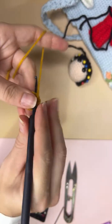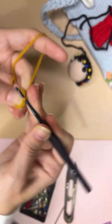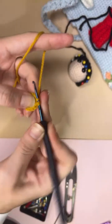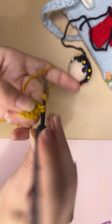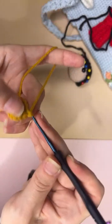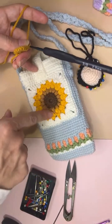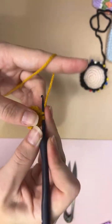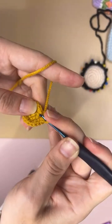Whereabouts do you live? There's a waffle heart pillow by Rafa Musa. Okay, I could check that out at some point. Although I do like to make my own things, I must say. I usually like to make everything as mine. I just want everything that I make for you guys to be relatively my own patterns. There are things that aren't completely my own patterns, like for example this granny square. Just the granny square is definitely not mine. I got that from Pinterest, but expanding upon it and making it into a pocket and then making this phone holder is mine. And then of course I'll reference those people as well who've made the patterns, but in general I like to create everything by myself.